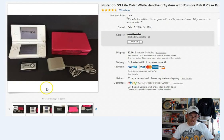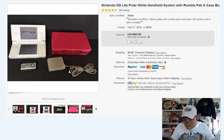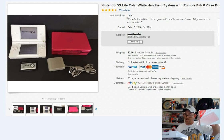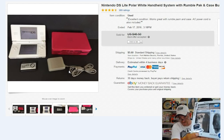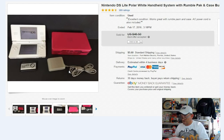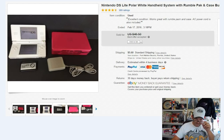Yeah, it came with this, but it doesn't go to this. So it was just in there. Yeah, this is a Nintendo DS Lite, and I ended up getting $40.59 out of it. And just today, this isn't the one, but I'll show you anyway. We just got this Nintendo DS Lite, pink, with a starter kit that's got the pink case and the pink styluses and all that stuff. So we have to get that listed. Kim actually got this today. But yeah, they're not worth a whole lot, but kids love them, so it'll be a quick sell.